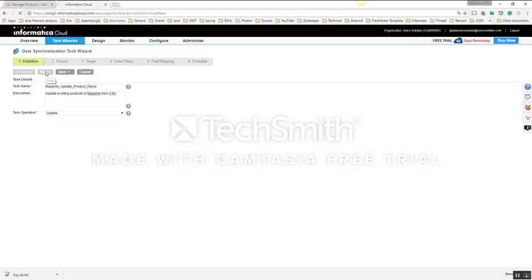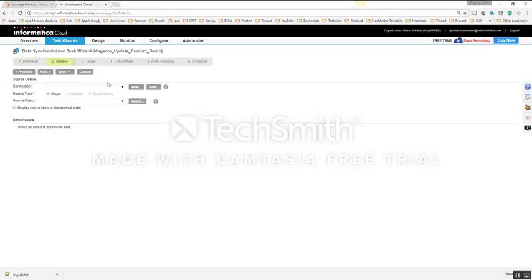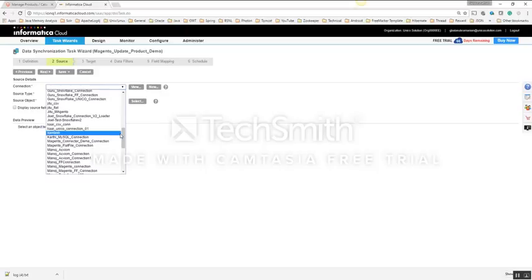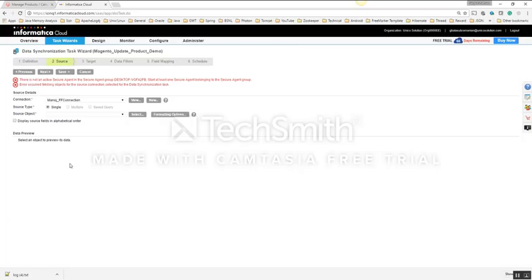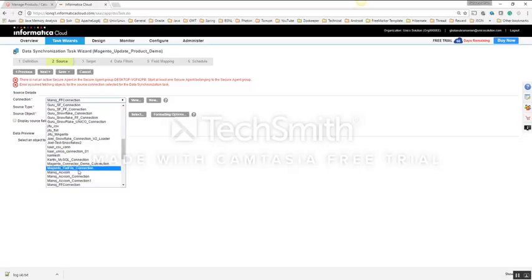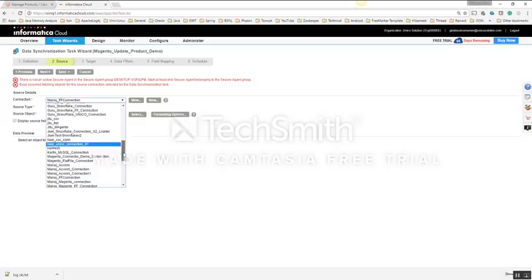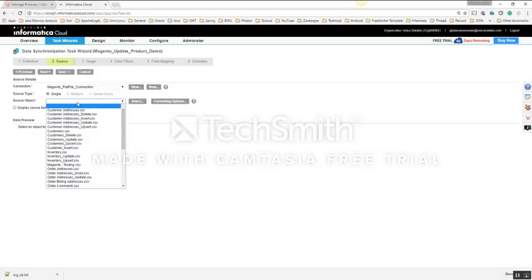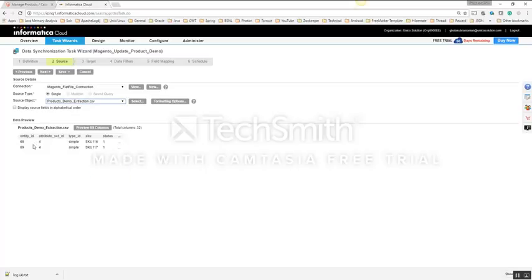And let's move on to selecting the source. The source is a flat CSV file. The connection is something that we've already created, which is our Magento flat file connection. So let's select that from the drop down of connections that we already have. Our source type is single, and let's select our source object as well. Let's select the correct connector, the flat file connector for Magento. And let's select the source object, which is going to be the CSV file that we had just updated with the product names and price. So let's select the right CSV file. Yes, we have these things. We see the preview of the products.